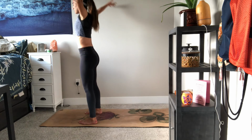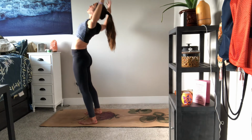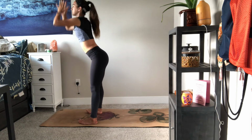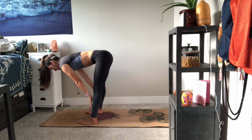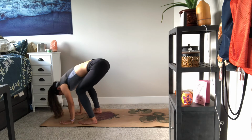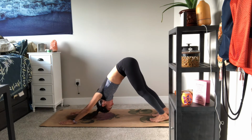Inhale, sweep the arms high. Exhale, cactus arms, mini back bend. Inhale, up. Exhale, hands through heart center, forward fold. Inhale, halfway lift. Exhale, plant the hands, step back to plank, and then push it back to downward facing dog.